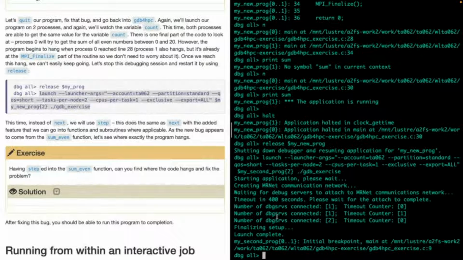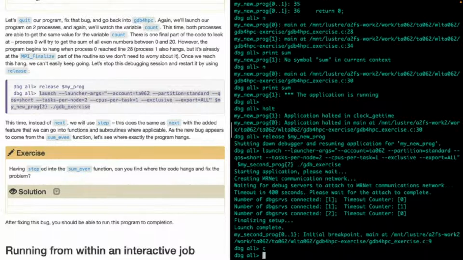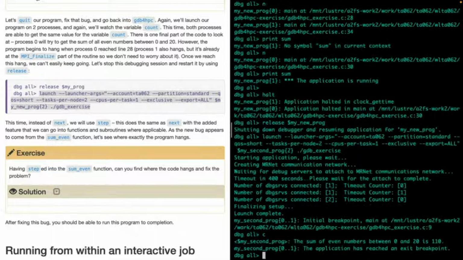Okay, this time I'm just going to continue. I'm just going to try and let it run to completion because we are now at 11 o'clock. And there we go. This time, when I didn't start messing with the variables, we've just reached the end. So at that point, the program is debugged. We fixed those problems, and we could run it as a normal job.